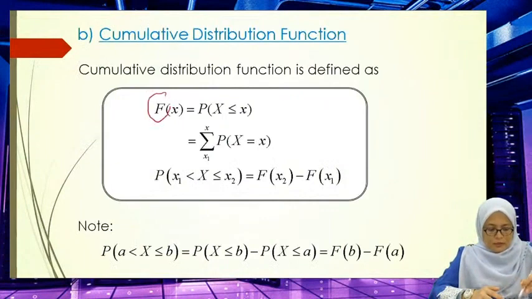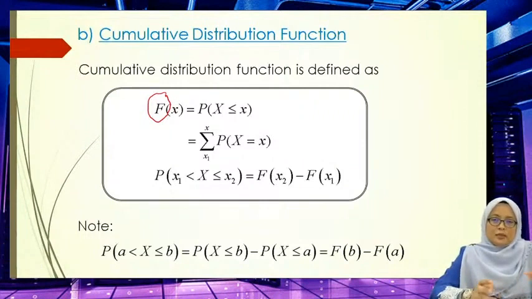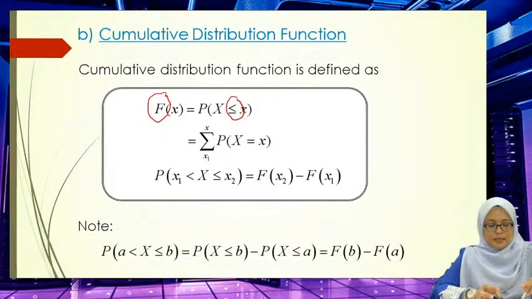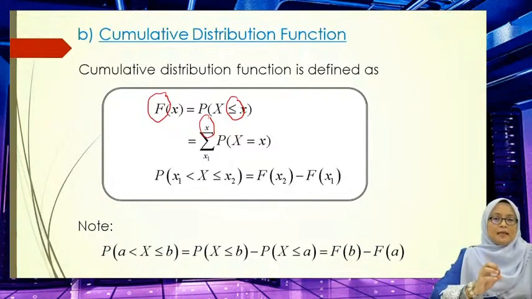Okay, so ini kena tulis bagi betul lah sebab dia ada beza F kecil dengan F besar. Okay, so because this is discrete, so bila you nak ubah kepada F besar ni, you kena consider betul-betul dia punya sign dia. So dia mesti dalam simbol less than equal, so then baru you boleh ubah kepada capital F. Okay, so cumulative ni is actually you akan calculate you punya value for probability for a certain value. So ada sampai certain value, you akan tambahkan nilai probability tu sampai berapa. So you akan accumulate sampai nilai itulah.